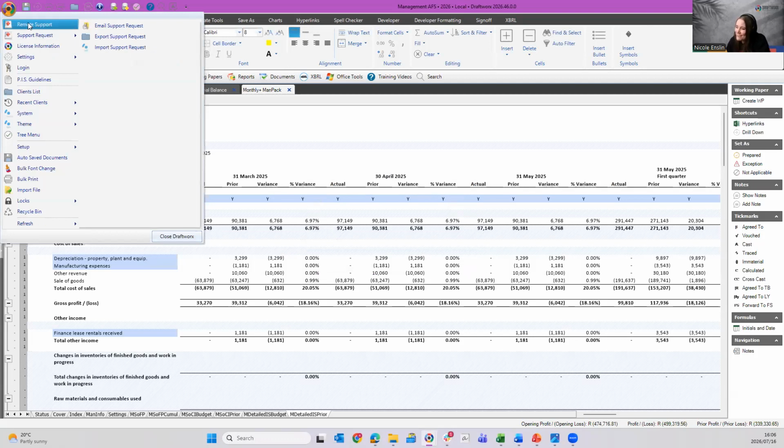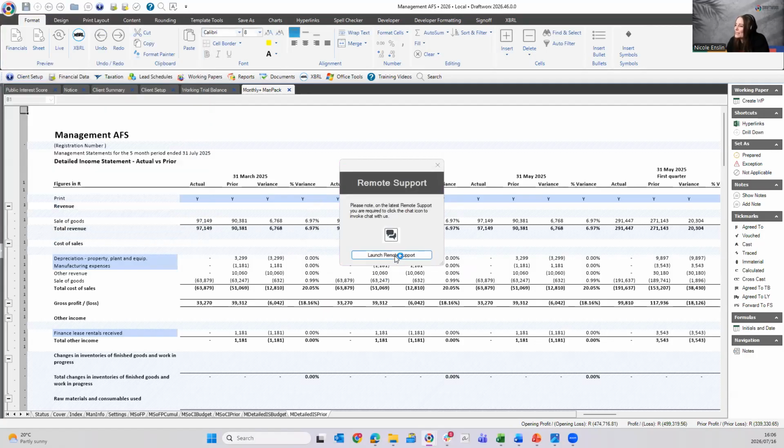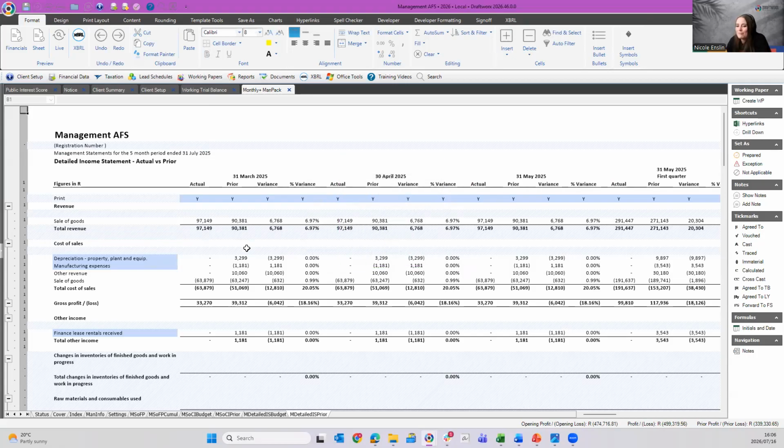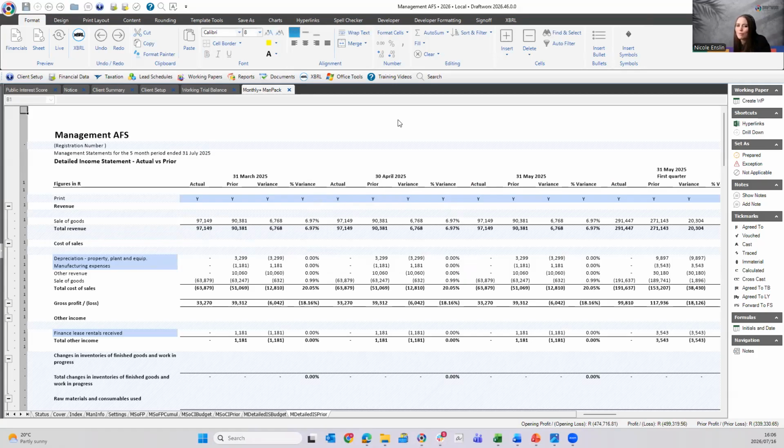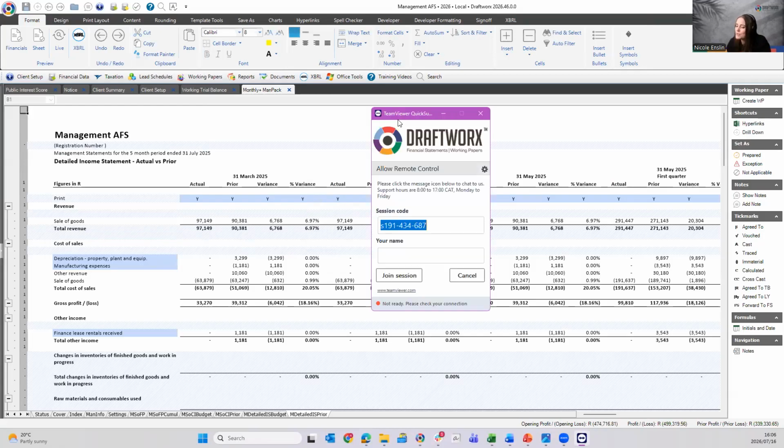So if I want to get immediate assistance and not rely on a VAR, all you soccer fans, remote support, launch remote support. Now, what this does is it says, do you want to allow this app to make changes to your device? I promise you guys, we're not trying to dive into your computer, anything like that. We just want to see your screen because it helps us to help you faster.